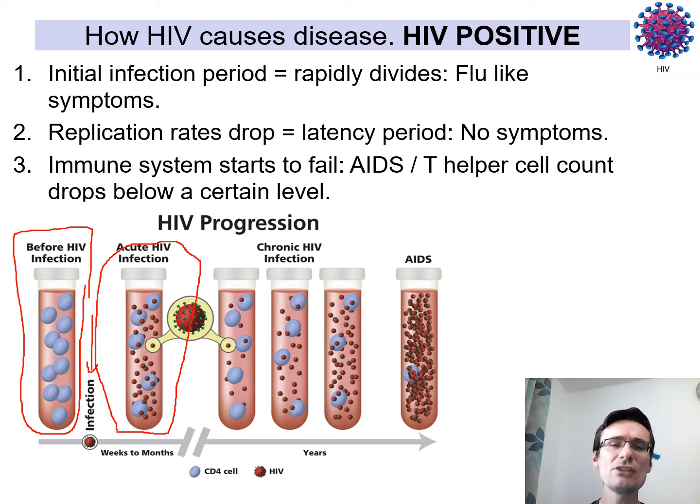And that is because initially the viral infection replicates rapidly and damages several of your cells, and therefore your body detects that there's something wrong, and it starts producing as many antibodies as it possibly can to destroy the HIV virus. And that's why when you're HIV positive, you will have HIV antibodies inside your body, which links back to the ELISA test from the previous lesson.